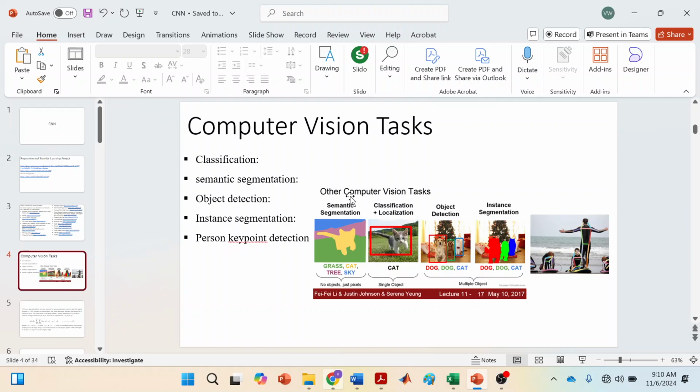Computer vision tasks simply deal with using images or video streams to actually understand what is happening in the video or image. That's what computer vision is all about.